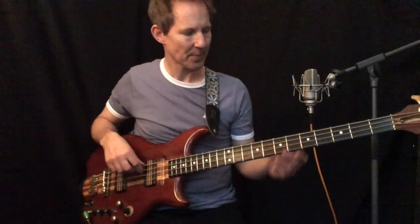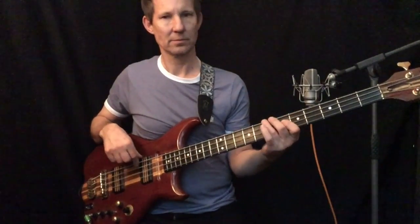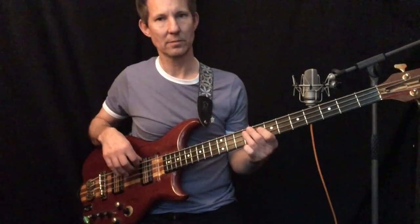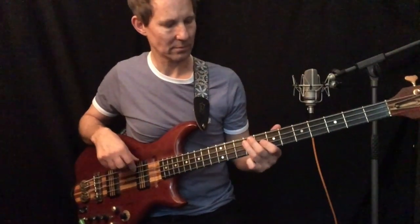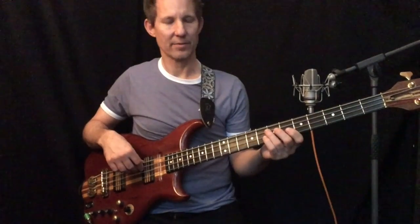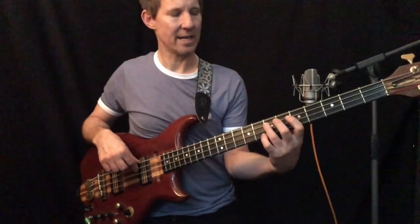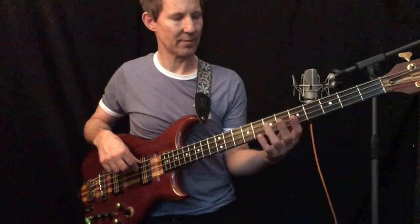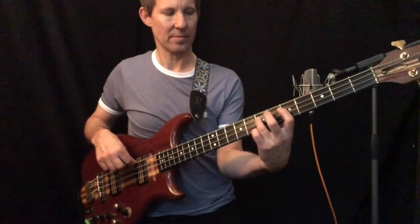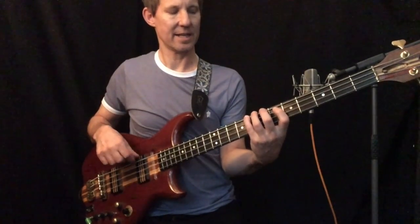Now the chorus is pretty simple. Okay, so this is very scale-like. Okay, so we're going to play E. We're not playing any sharps or flats here, so E, E, D, C, B. Sorry, E, E, D, C, C, E, E, B, B.